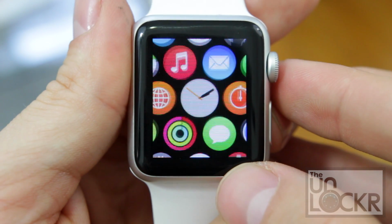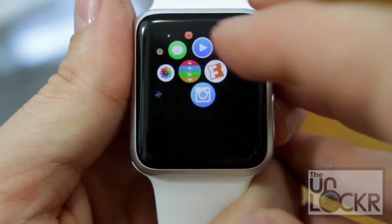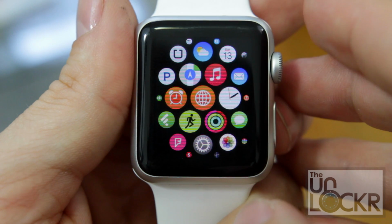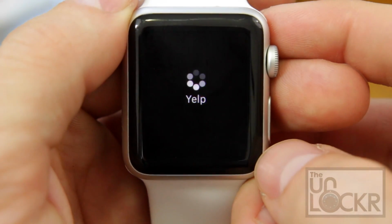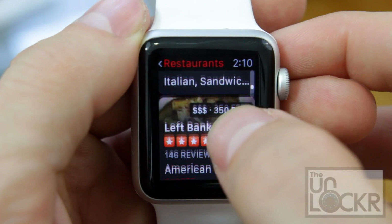Besides the watch face screen, home screen, whatever you want to call it, there are two other screens that are pretty much the main screens in the OS. Tapping the digital crown while on the watch face brings you to one of them, called the app screen. The app screen is where you select different watch apps from. Watch apps, by the way, are companion apps that developers can create that get installed when you install their corresponding real app. So for example, if Yelp made a watch companion app for their Yelp app, whenever you downloaded the Yelp app from the store, the watch app comes with it, and then you can choose whether you want to display it or not on the watch.